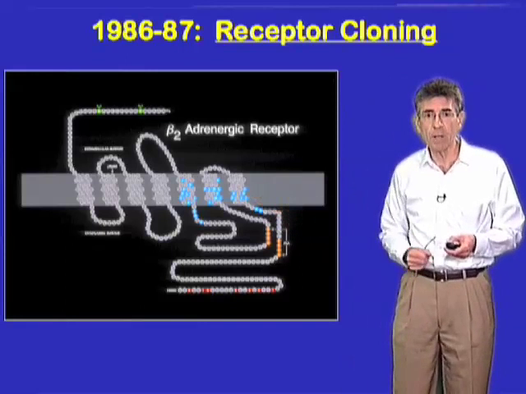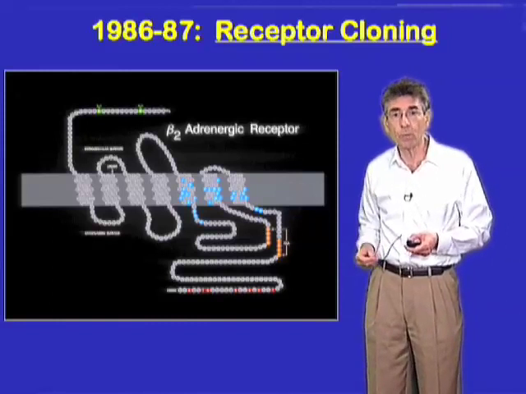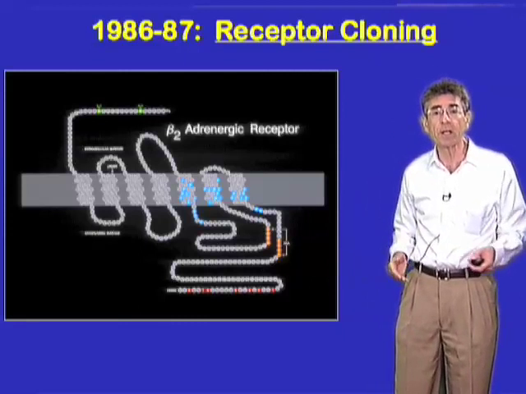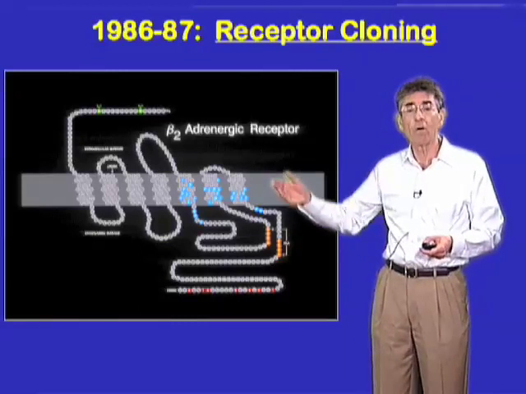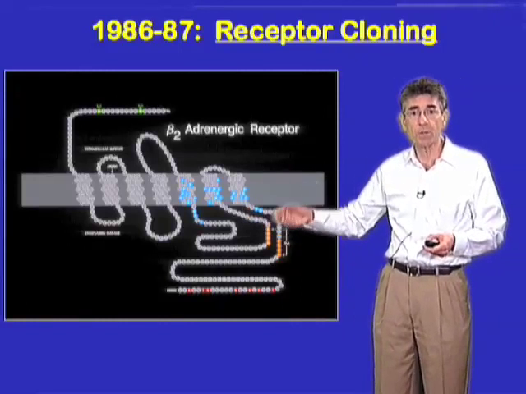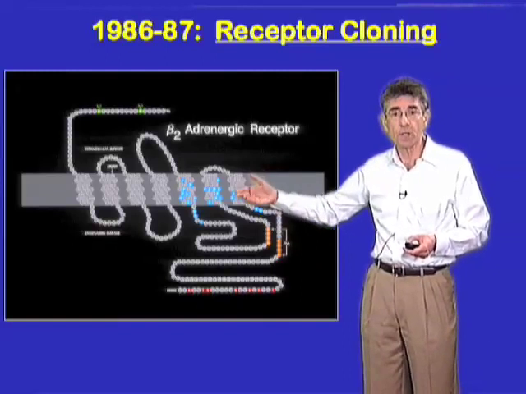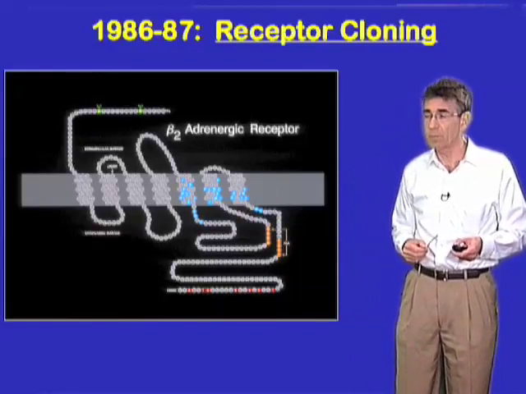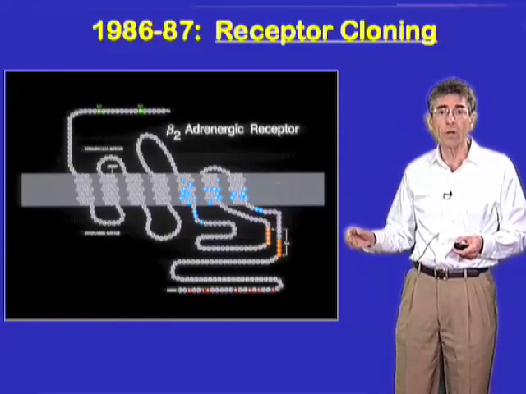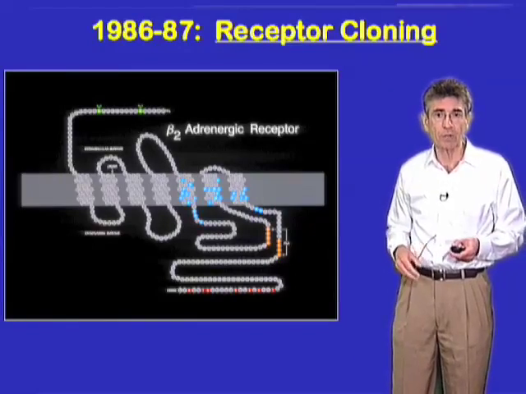Only with the cloning of the beta-2 adrenergic receptor in 1986 did the idea first begin to emerge that perhaps this was the signature feature of the much larger family of G-protein coupled receptors. Over the next several years, we succeeded in cloning a total of 8 adrenergic receptors, as well as several other G-protein coupled receptors, and then others began cloning these receptors. And so it became very clear that in fact 7 membrane spans was the key structural feature of essentially all the G-protein coupled receptors.